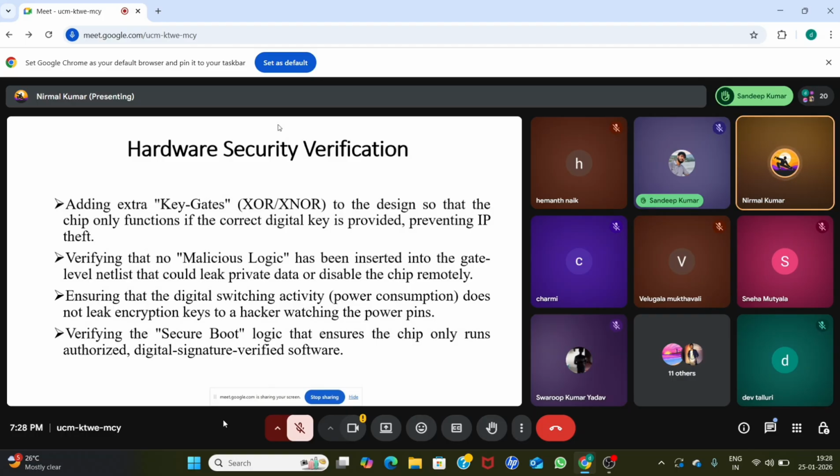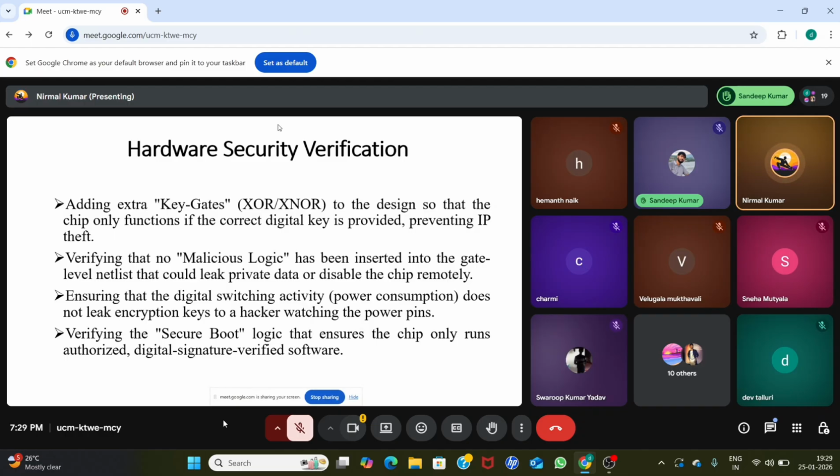The last part is hardware security verification. Why are we using this? Modern chips have to be in lockdown like a vault. We verify key gates that keep the chip from working unless we have the right digital key. This stops people from stealing the design.